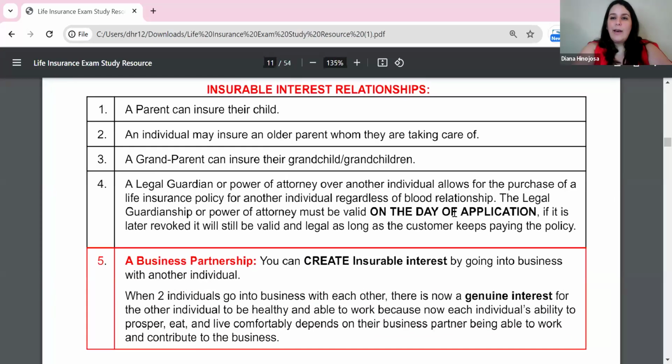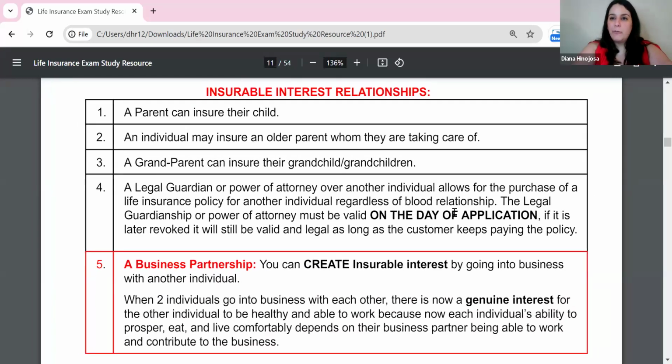So let's say you have a mom who wanted to buy a policy for both of her kids. That would be relationship number one. You can sell it, no issues. Now let's fast forward. Those kids grow up and they're taking care of their mother. The oldest can buy a policy for her mom. So parent to child, child to parent. We literally flip those relationships around. Both of those, it's legal for you to sell that policy.